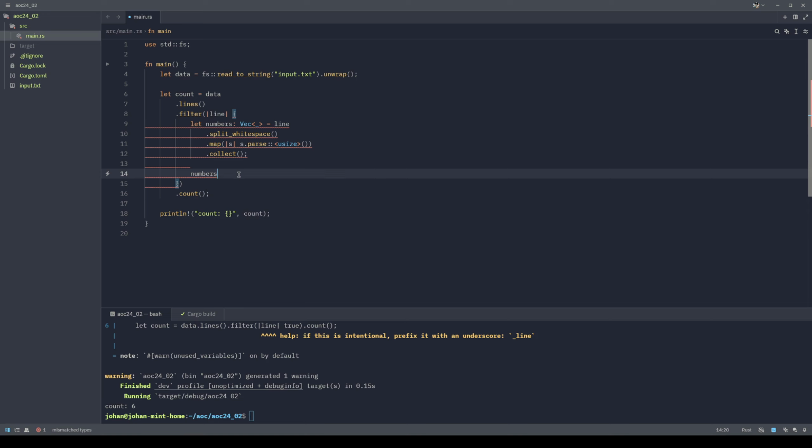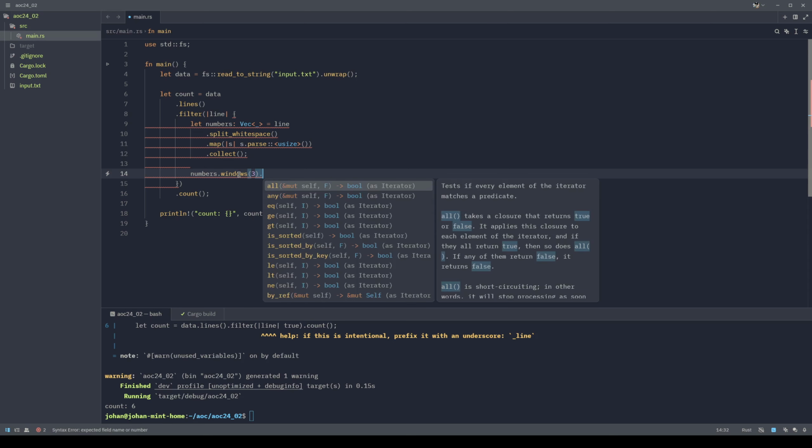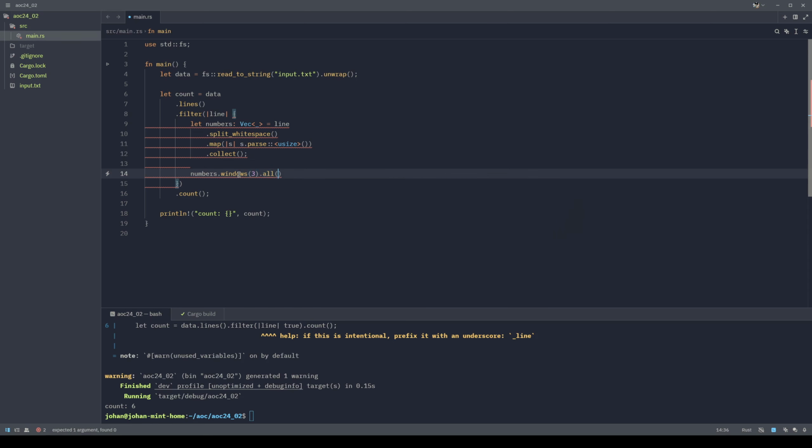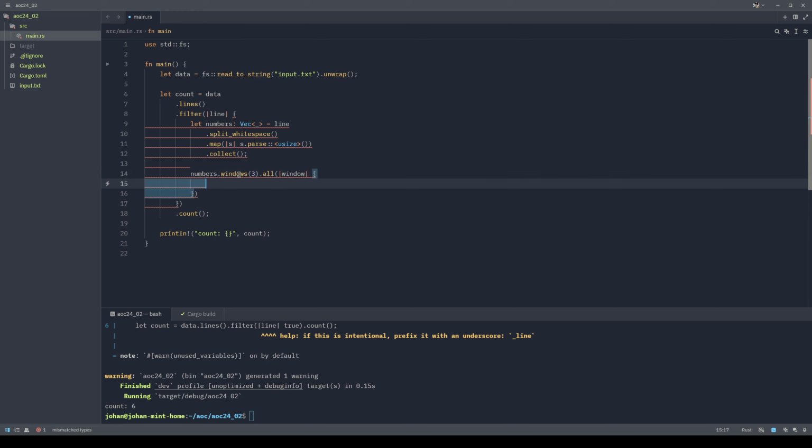So numbers, windows 3, and then we want to check that all of them are passing. We'll get the window in, and that is the return value.